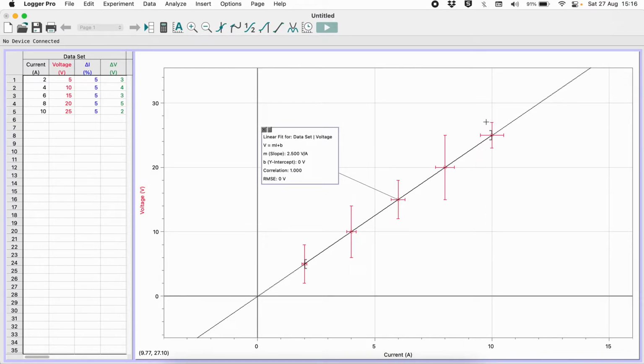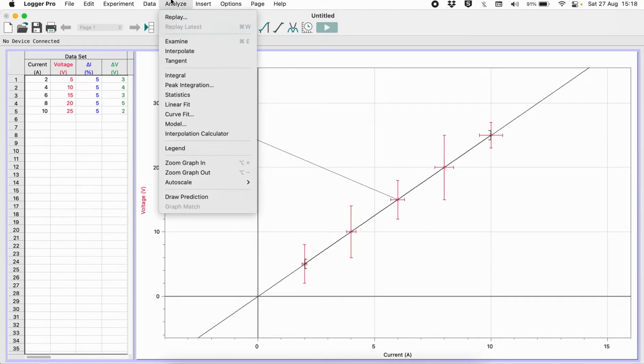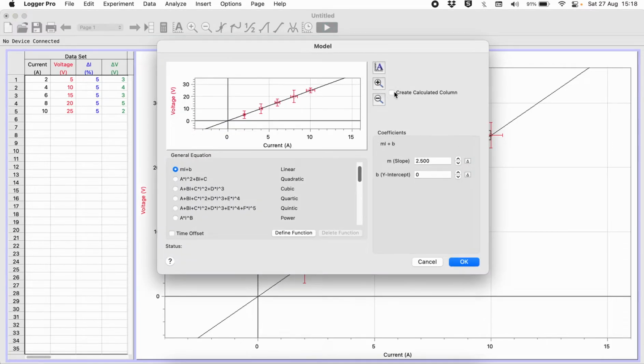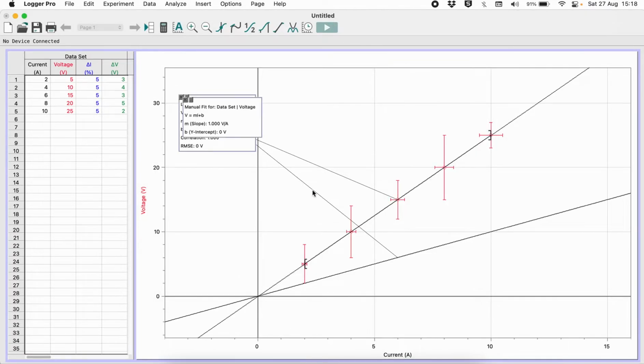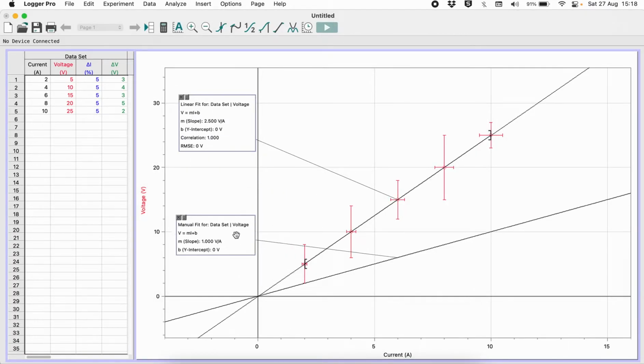What we want to do is take the very top of the error bar on one end and the very bottom on the other end to get what could possibly be the maximum gradient based on the data I have. So to do that, data, new model, we'll fit something. I'm going to fit it there. Okay. Actually, so we were fine.